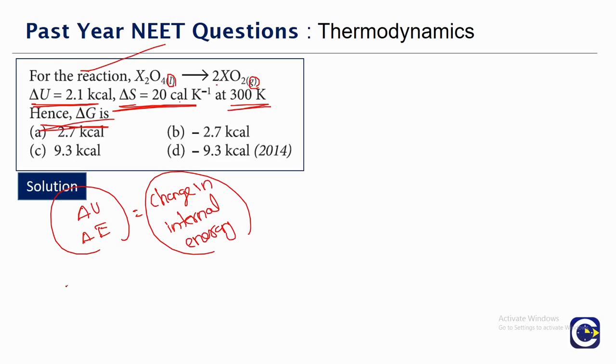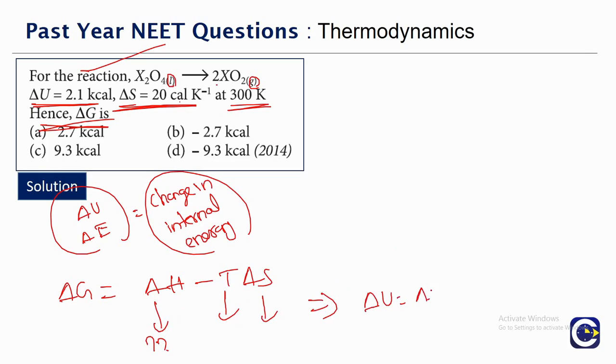So what is the del G formula? The Gibbs-Helmholtz equation, right? Del G is equal to del H minus T del S. Here the temperature is given to us, and the value of delta S is known, but the delta H value is not known. How do we find delta H? For any chemical equation, delta H is equal to delta U plus del Ng RT. Correct? So delta H is equal to delta U, which is the change in internal energy, plus del Ng RT.